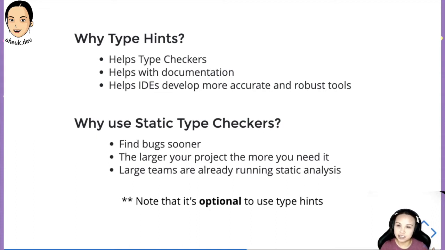Like I said, if you use a type checker, then you can catch all these bugs before they could slip through, pass all your tests, and be delivered to a user. That's a big no-no, in my opinion, because well, it's not the end of the world. We can release a patch, but I always think it will save you a lot of problems if you can find the bug sooner, or even prevent a very nasty bug which takes you hours to debug. Okay. So yeah, the larger the project, the more you need it, because of consistency, right?